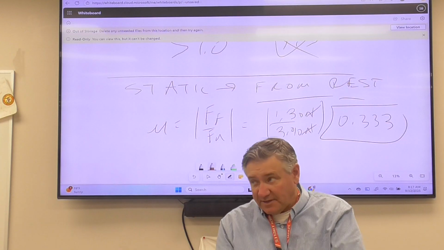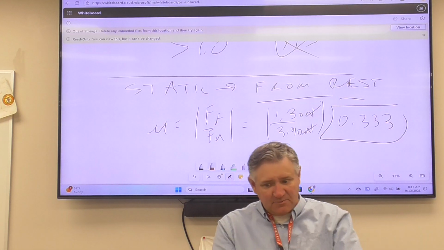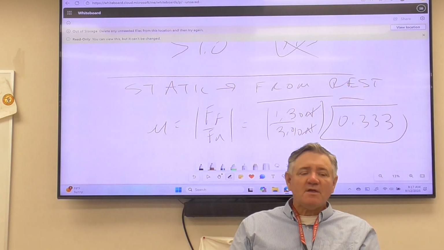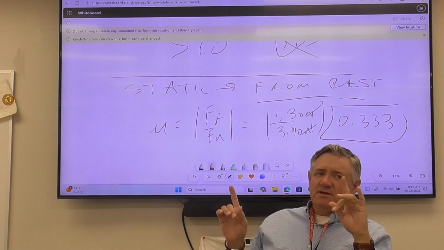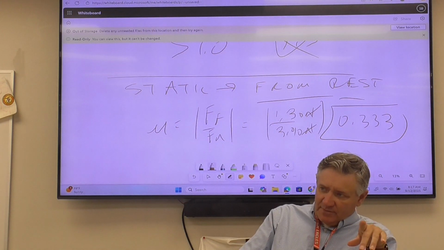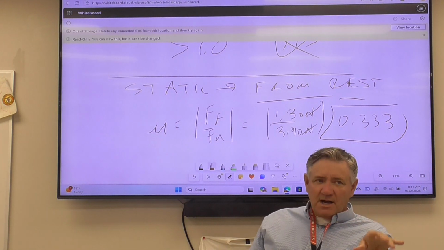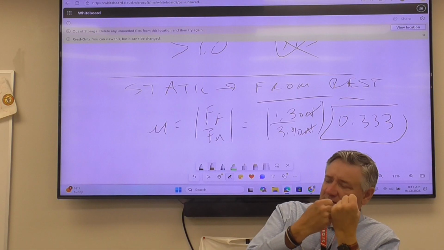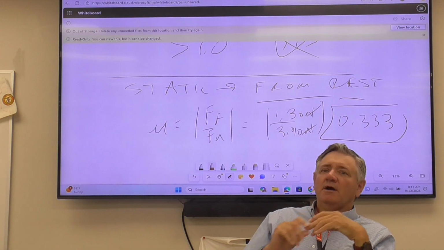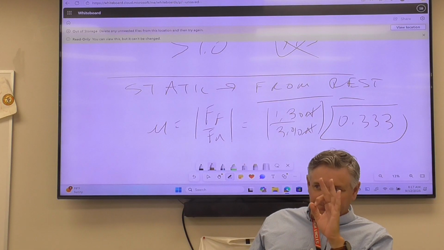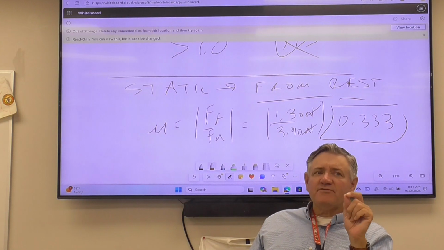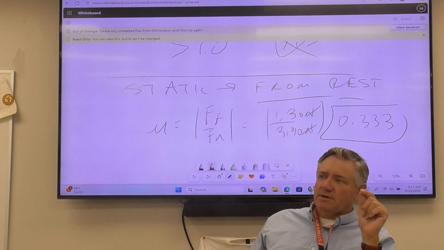So theoretically, listen to me very carefully for that word, theoretically. Theoretically, if all things are equal, your static friction is greater than your kinetic friction. Mainly because the block is at rest, you have bonding taking place at an atomic level, it wants to remain at rest. So theoretically, your static friction is bigger than your kinetic friction.